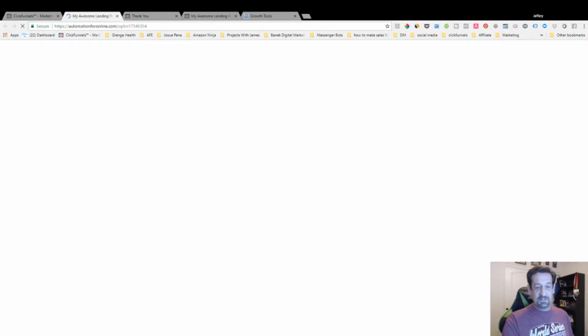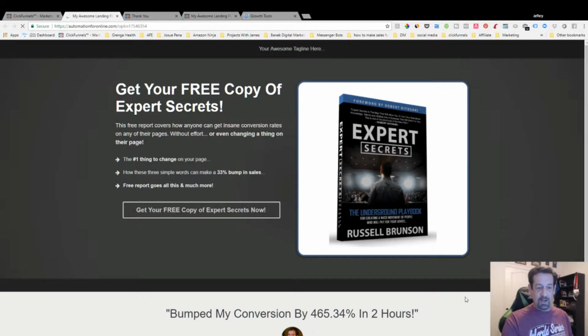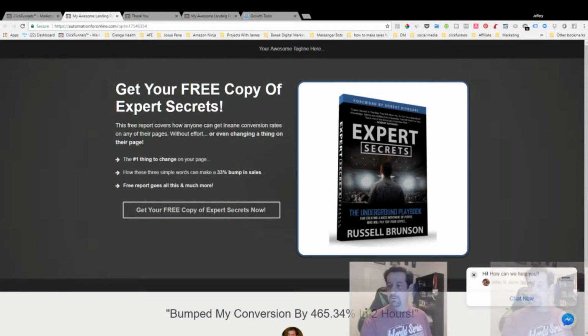This is one of the opt-ins. If you look down in the bottom right here, you might not be able to see it because my picture is in the way. I can move my picture here. Bam, there we go. So this is what the pop-up looks like, and you can close it by hitting the X. And then it says chat now. What happens when you hit chat now is it takes you into Messenger. Well, I'll show you right now.